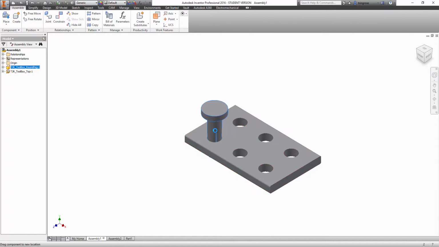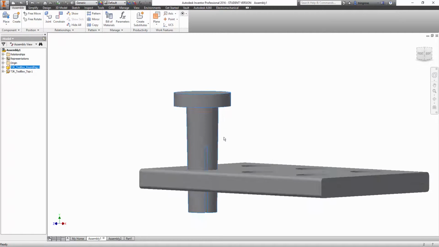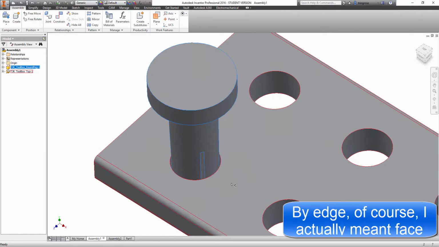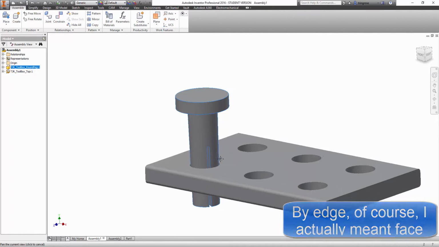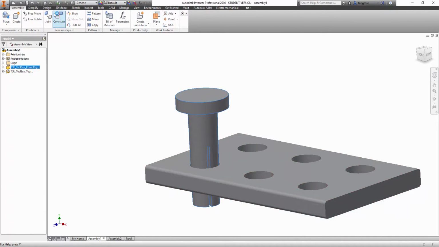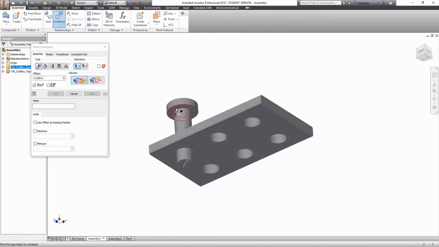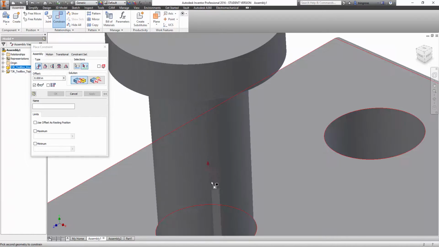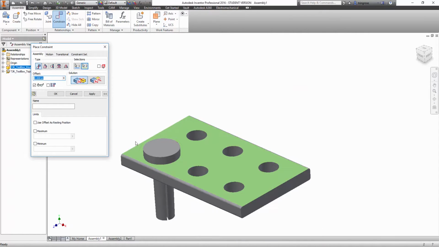What I can do is I can say that I want this edge and this edge to be constrained, but give it a limited range of motion that we can use. So, for example, I'll grab and say this surface here and this surface here. But if I expand out in this dialog box, I get the option of maximum and minimum. This allows me to give it a range of space that it can be connected to.